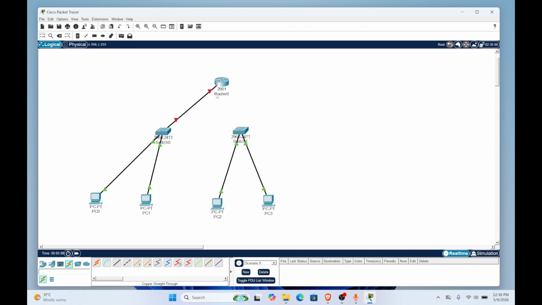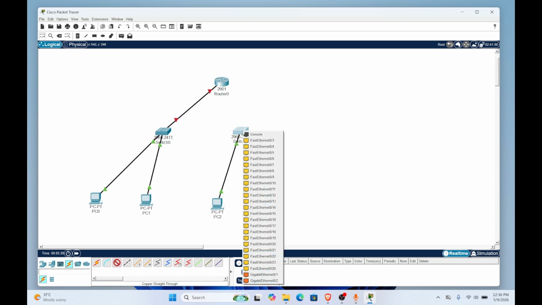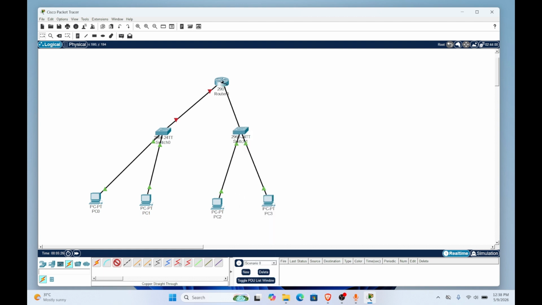Here the connection is red because the connection has not been established. Again choose copper straight through cable for the connection of switch 1, select gigabit Ethernet 0/1 up to router 0 and select gigabit Ethernet 0/1.